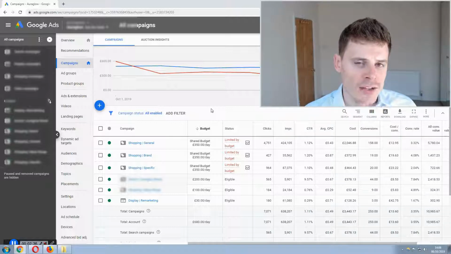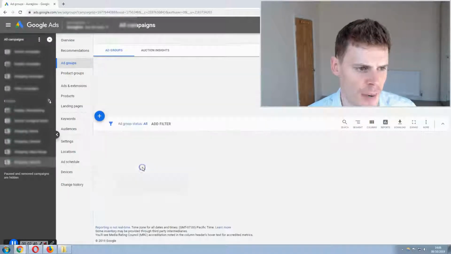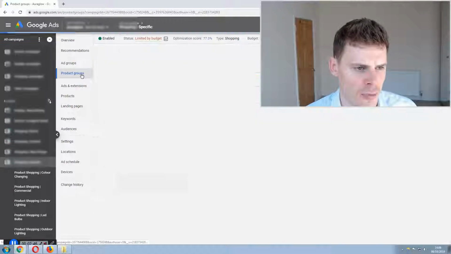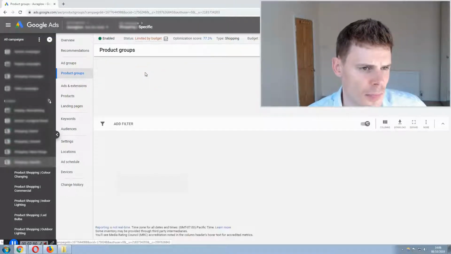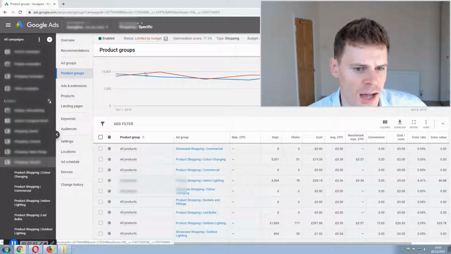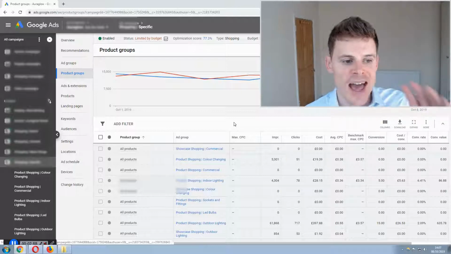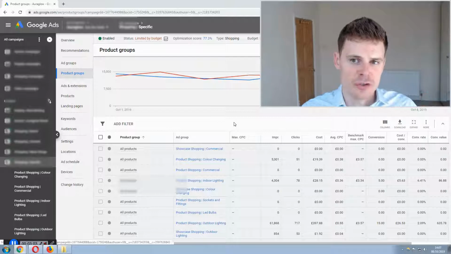The way to do that would be to open up your shopping campaign and then navigate over to the product groups. At this point, you can begin editing. If you're using manual CPC, you can begin editing the bids for those products, reducing those bids.